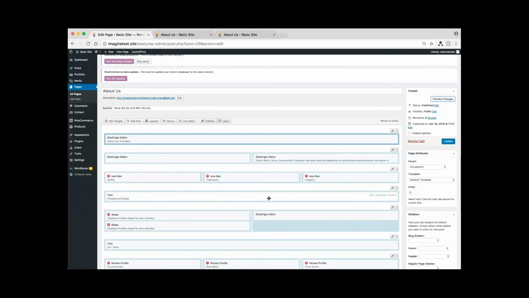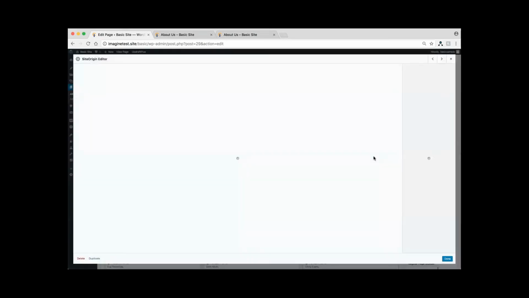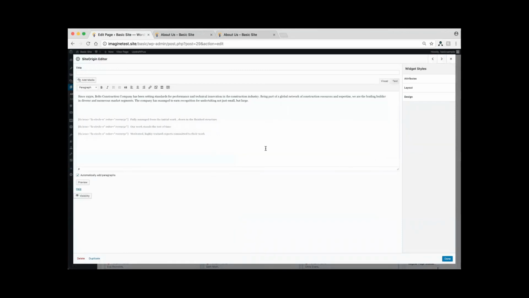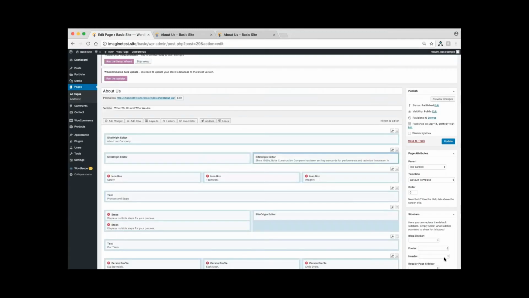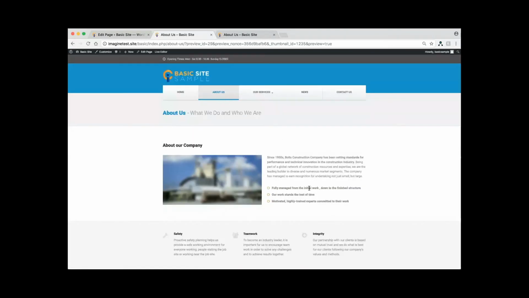If you have text on the page that you want to stylize, like we did with posts, you're going to choose the Edit button. You go in here to some content where we actually have text to edit. For example, this content right here, if we want to make some of it bold, we'll make this first sentence bold. I'm going to use the icon here. You'll notice you have the same options where you can align the text, you can link the text similar to posts. And then I'm going to go ahead and say Done, and I'm going to preview those changes. Let me toggle back over here. It's loading. You'll see that it made that first sentence bold.